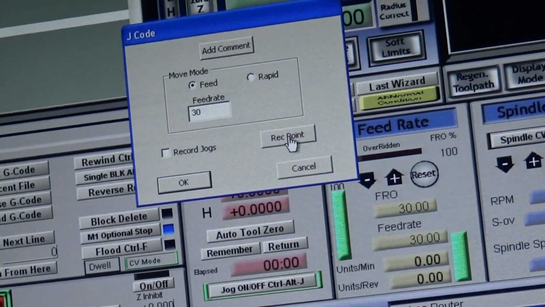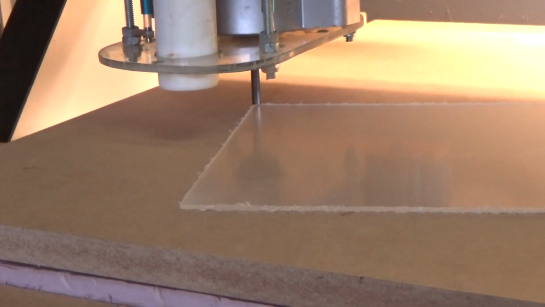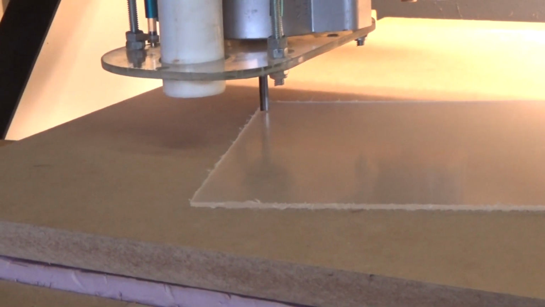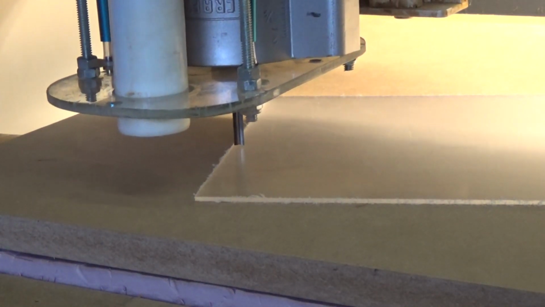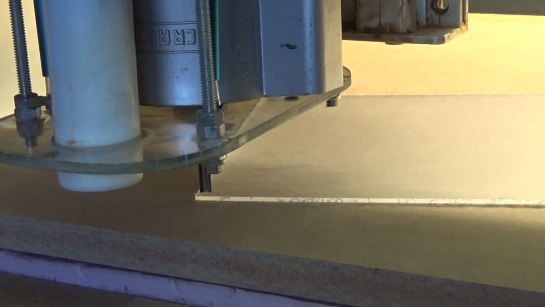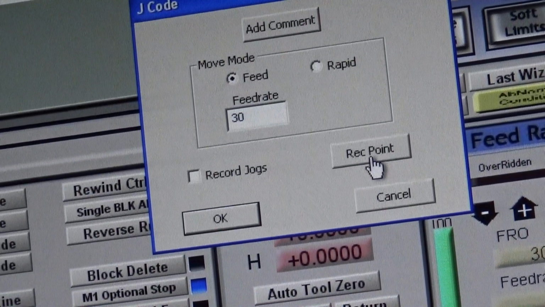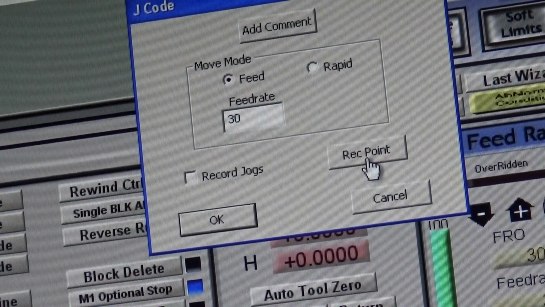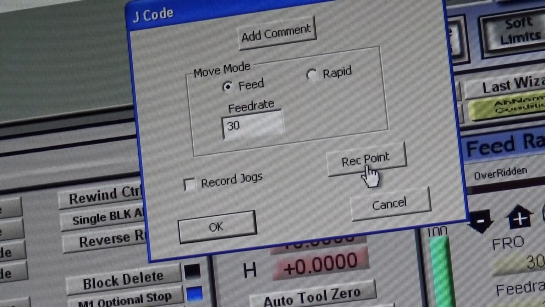There we go. Okay, that'll be our last corner. Mark that. And we can also do one for home if we want, but I think I'll just finish now.